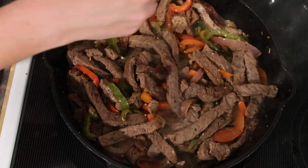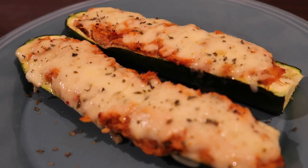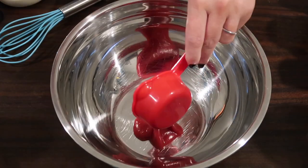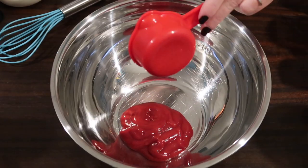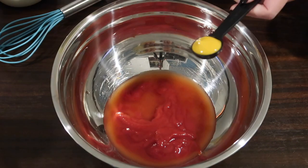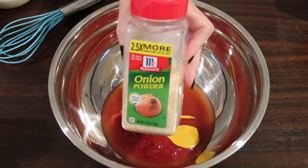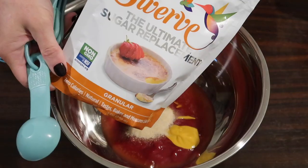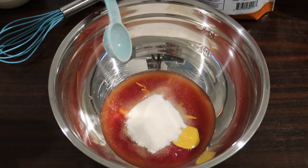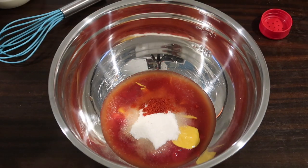To start with, we cooked up these barbecue chicken stuffed zucchinis — they are so delicious. We added a third of a cup of sugar-free Primal Kitchen ketchup, a fourth of a cup of apple cider vinegar, two teaspoons of regular yellow mustard, a teaspoon of onion powder, two tablespoons of Swerve granulated.